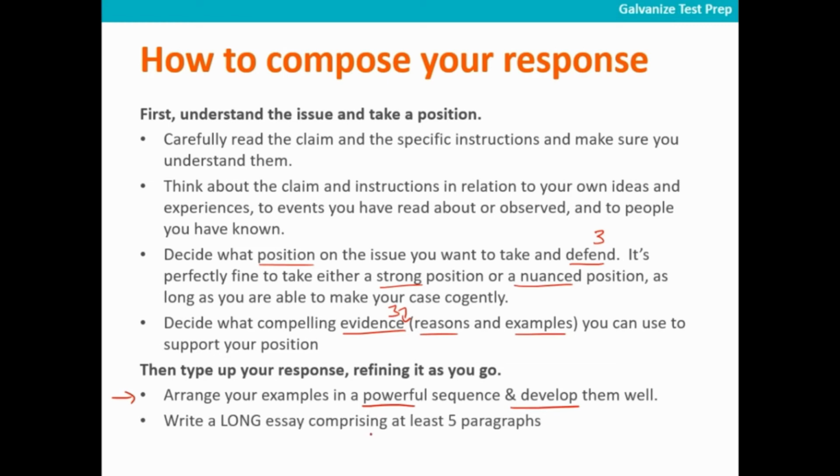Write a long essay. For those of you who are too used to writing very short texts, please work on this. When I say long, like I said, around 350 to 400 words is a good number. A little more than that is also more than welcome. When I say 5 paragraphs, I'll show you what I mean and how you should structure these soon. You need to have strong opening and concluding paragraphs.